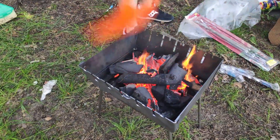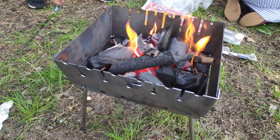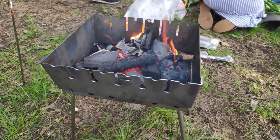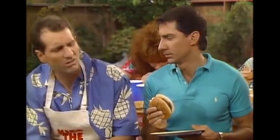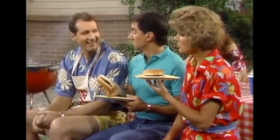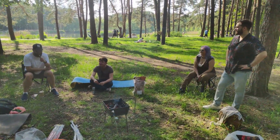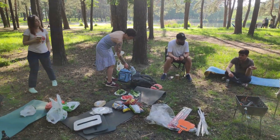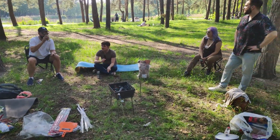The first thing you want to do is get your coals roaring hot — they must first burn down to embers before you can cook on them. You really don't want to cook these over direct flame. The first two elements that make shashlik great are meat and nature, but the third is good company. Even the most incredible meal is only as good as the people you have to share it with, so make sure you experience this meal with people close to your heart.